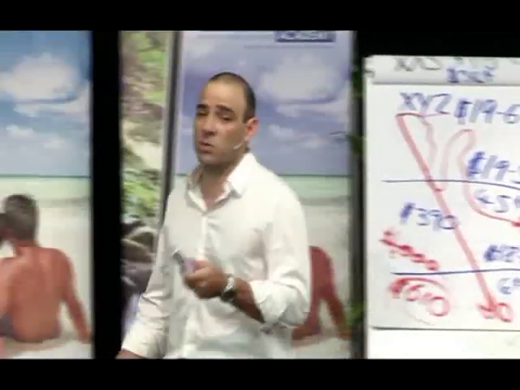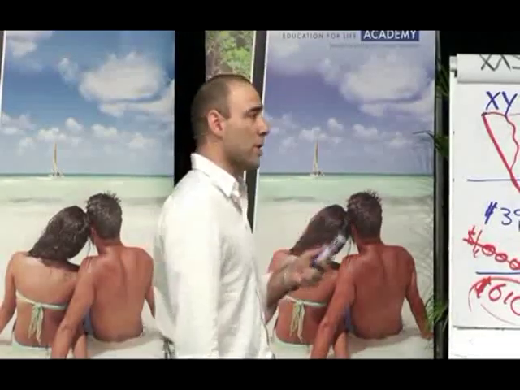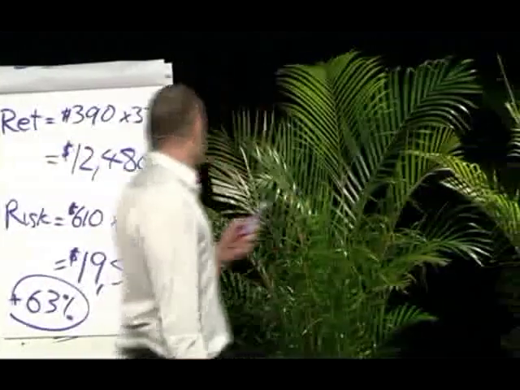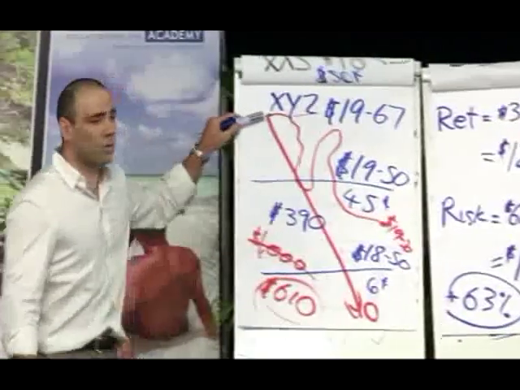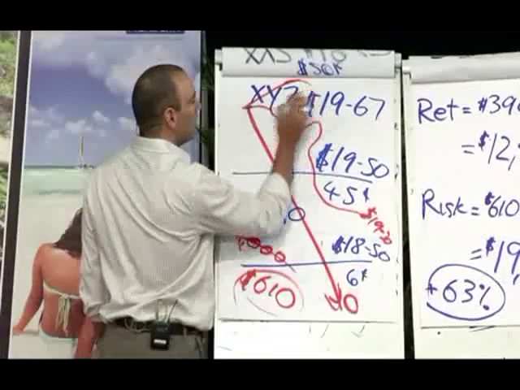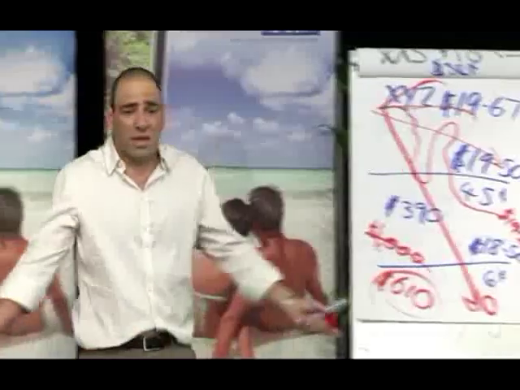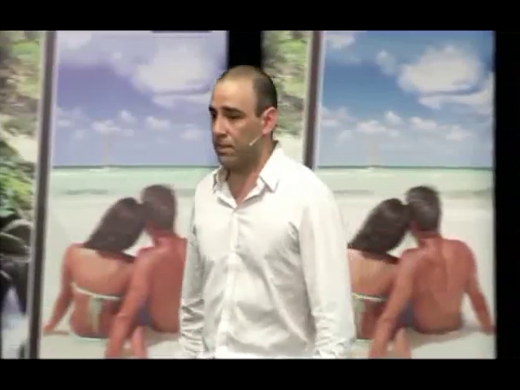So we don't need a high win-loss ratio at all. And that's why it's so successful. So remember that, in this trade, what do we need the stock price to do to be profitable? We don't care if it goes up a lot, it goes sideways, it can even come down a little bit. We just want it to be above 19.50, and that trade will be 100% profitable. So if we're doing a trade where we don't need it to go up, it can just go sideways, and we still make a return of 63%.